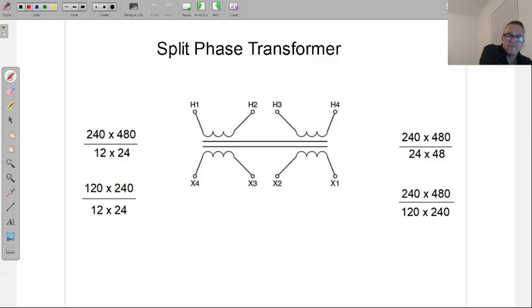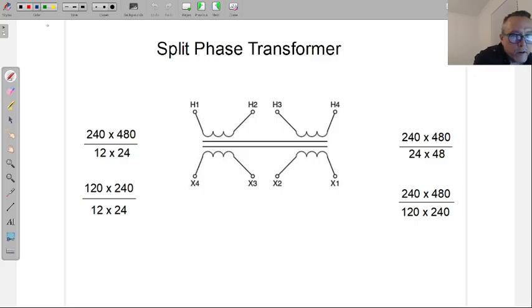So after you selected your transformer based off of the wattage that you needed to cover, remember that's the first thing that we select the transformer based off of. The next thing you have to do is application on voltage side, because ultimately what I'm going to use this transformer for is the change of voltage that it's going to give me.